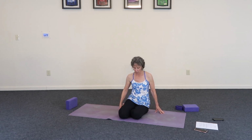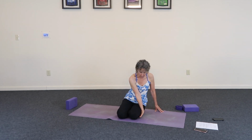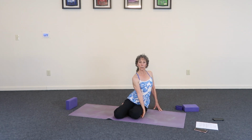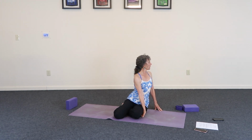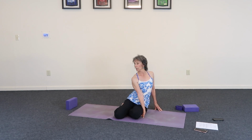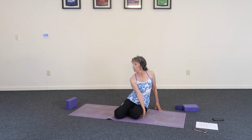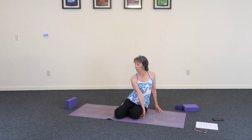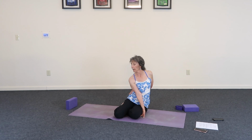Here we go. So here we are. Arm forward, palm out. Tuck it underneath a little bit. You're going to get a stretch through your hand. Sit up as tall as you can, and you're going to twist to that side. And then just your head goes to the other side. You can stay here with your hand on the floor supporting your body, or bring the hand around your back waist. And we'll just take a few breaths here.